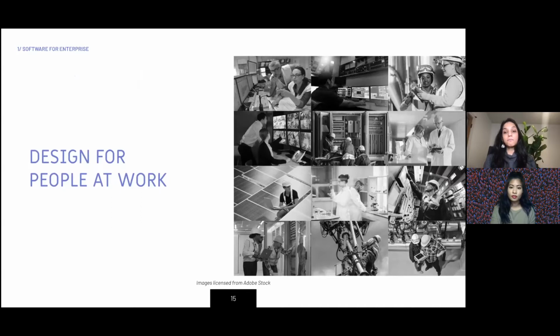And enterprise design is basically designing for people at work. And all of us know about these businesses. When you go to a hospital, when you go to a doctor, they use systems that are business software. When you are monitoring the safety of your house or your building, there are security cameras that people like Ying and Aly work on. If you're talking about process engineers who work in chemical plants, warehouses, all of these are different businesses which have people who work at them, making sure that our life is more comfortable today.